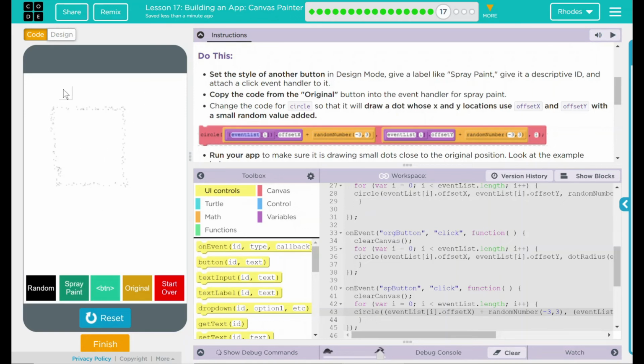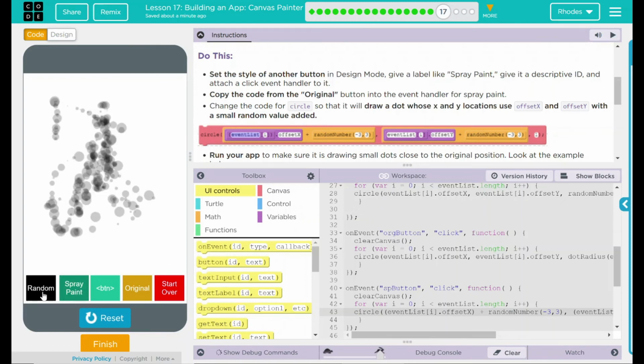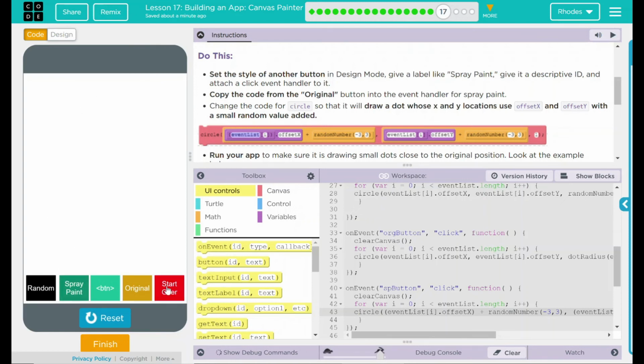Gives a little spray paint feel to it. I should be able to go back to my original, and I can still start over. Spray paint, bunch of little dots, random, spray paint, and start over. I think our code is working as it should.